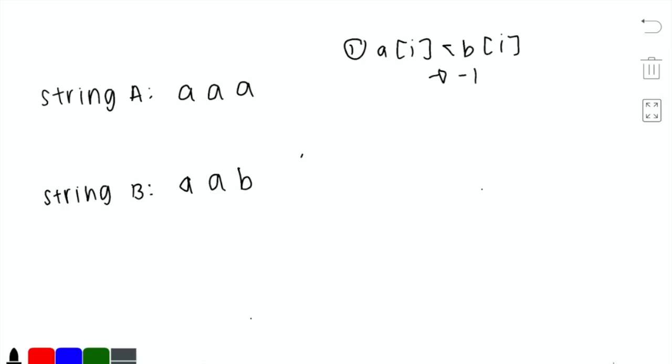So here again, we can notice that it would be impossible to convert string A to string B because string B contains a B, but string A doesn't, which means that again, whatever subset we take of string A that includes this A over here wouldn't really do anything because we don't have a B to change the subset to. So this brings us to our second condition that we need to check for, and that is that we need to make sure that all characters in string B exist in string A, because if they don't, then there's no way to change A so that we get that certain letter.